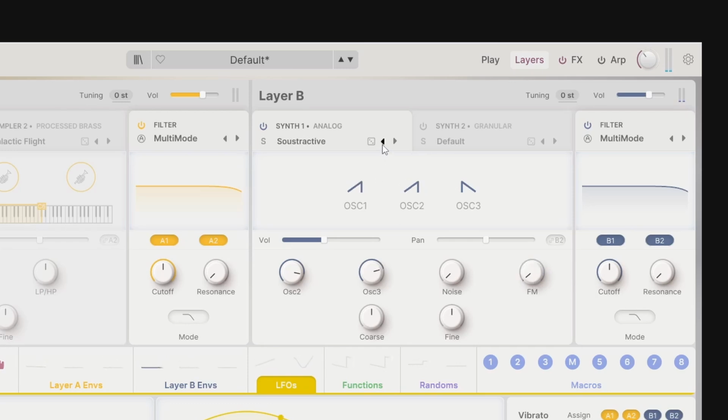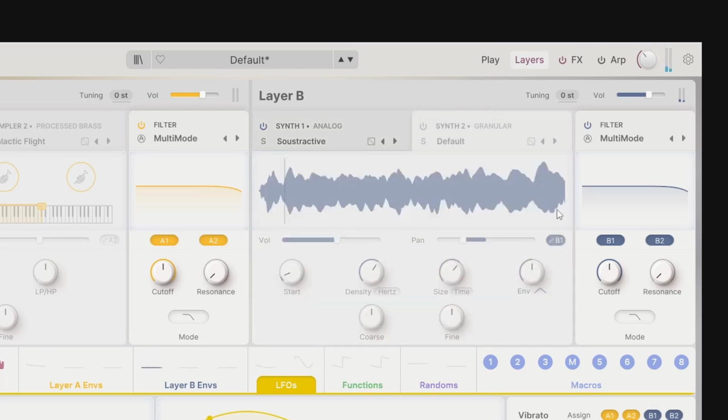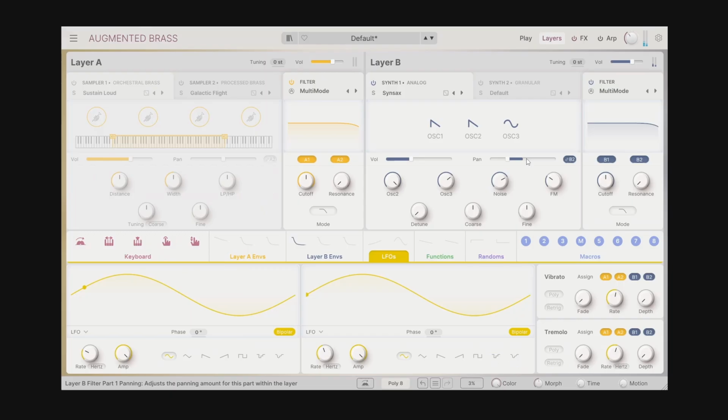Then at the bottom, you can change by semitones, all the way up to 24 and all the way down to 24, and then you have your cents, one up and one down. All the different engines can do the same thing we discussed with the sampler. You can go up in the volume of the part, you can pan it, and you can link the pan so both parts will pan the same way. And that's it. Like I said before, it's a pretty simple engine. You just need to find the preset that you like, then maybe fine-tune it and combine this with the rest of the parts. Let's keep moving forward.